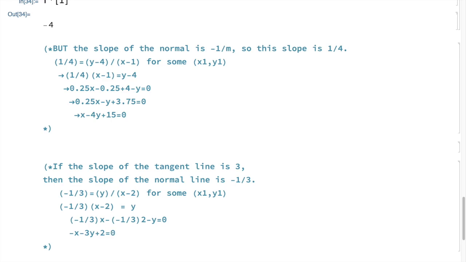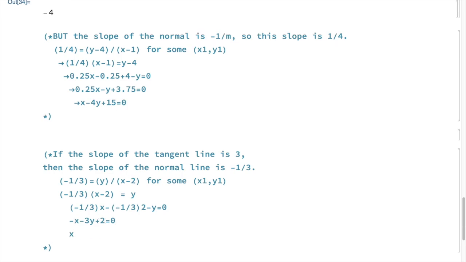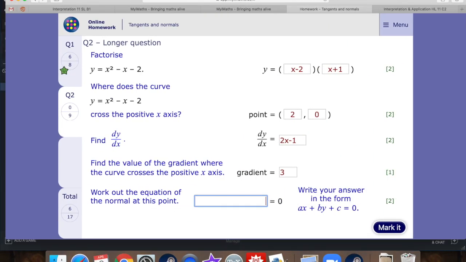Yeah, that seems good. These negatives are bothering me, so why don't I say x plus 3y minus 2? Hopefully that doesn't throw it off because there's too many negatives here. I just multiplied everything by negative 1. I'm sure if you input this, it'll take it. But let's make it stylistically a little bit nicer. So x plus 3y minus 2. Exactly the same thing. All right, x plus 3y minus 2.